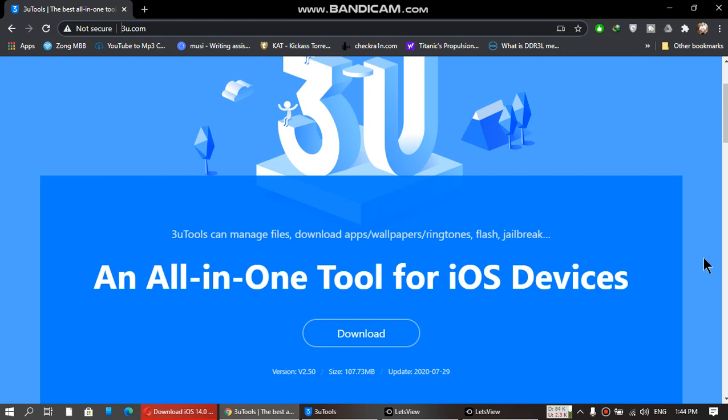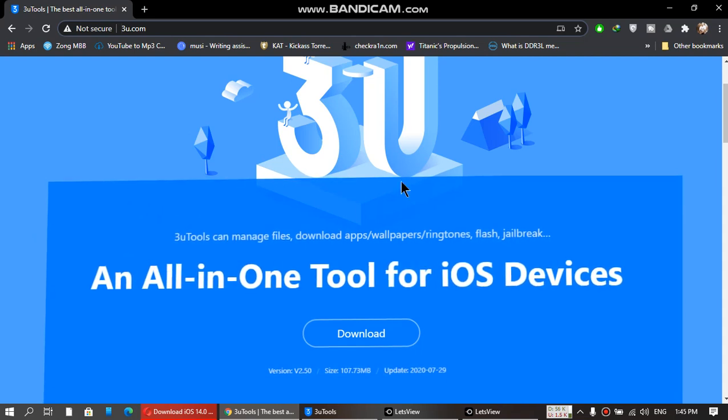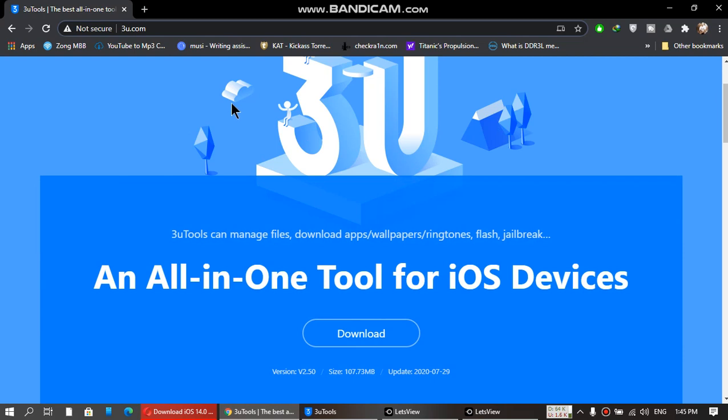Today I'll show you how to jailbreak iOS 8.4.1 on your iPad mini 1 or iPhone 4S. But if you want to see how you can downgrade from 9.3.6, 9.3.5 to 8.4.1, please see the link in the description and then you will be able to jailbreak completely untethered on your devices using this method.